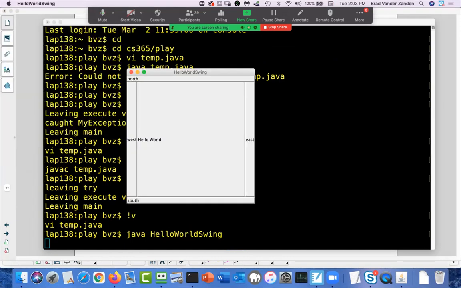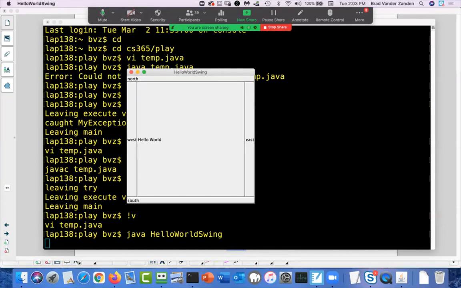You can see here, all it does is pop up a window with north, west, south, east, and in the middle, the words Hello World. So very simple graphical interface. And you'll see if I press with the mouse, it goes to By World. I can press on any of these labels, and you can see when I press on them, how it's toggling between By World and Hello World. So I am generating events by clicking and by moving the mouse. And as I do that, in response, it's toggling between Hello World and By World.